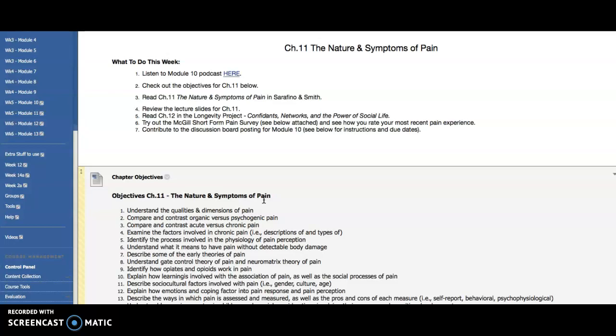And I know I've been commenting on that in your posts, so I hope that you're reading those. Generally, people are doing really well in the posts. I did notice that some people still aren't responding regularly to 3 other people. You're losing a lot of points when you do that. So it's not very wise.